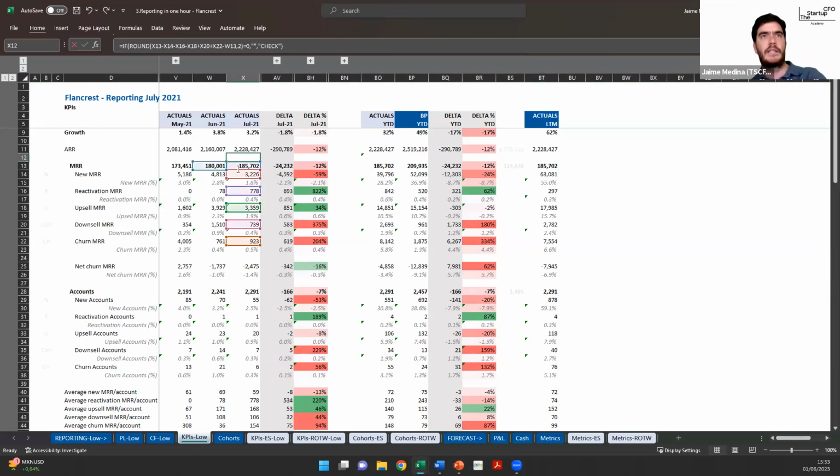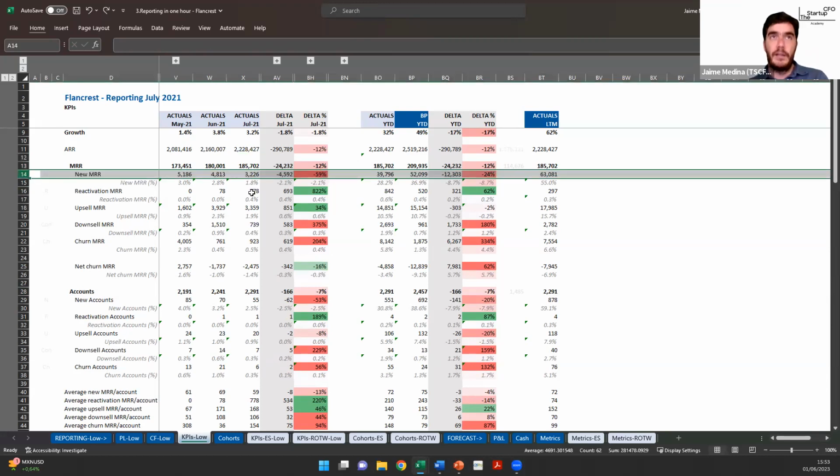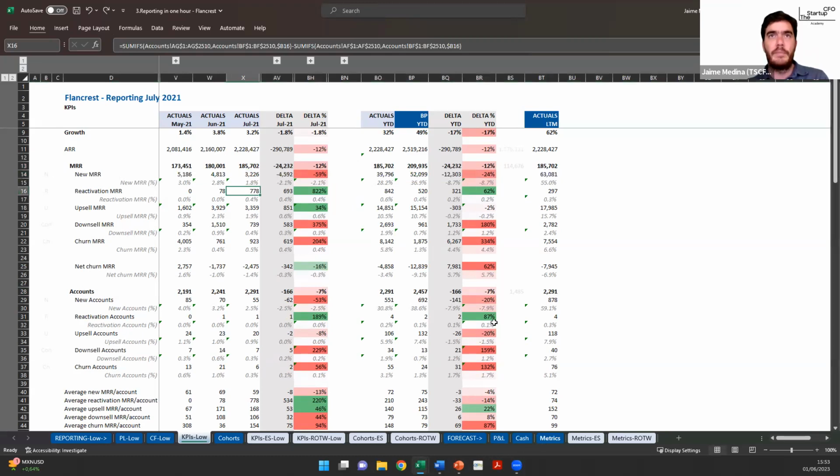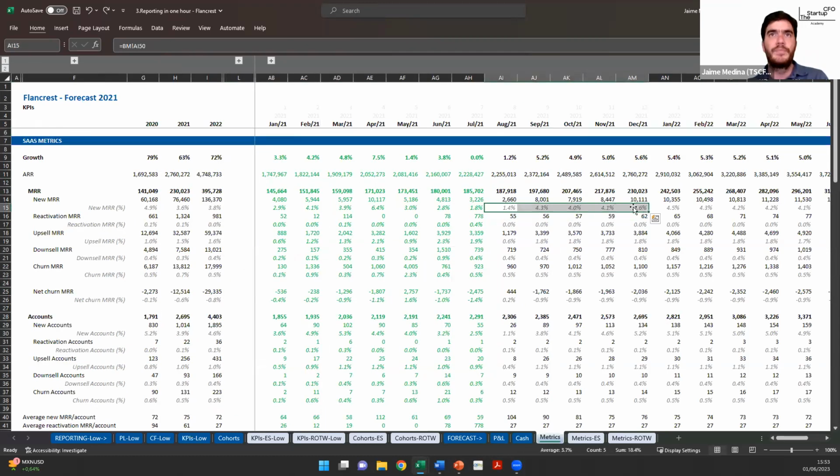By the way, here is one of these checks that we were talking about before. This split is crucial. This split is what we use to model the startup, and what we keep using to model the startup in the future. This is why, if figures in the past don't talk to figures in the future, especially percentage-wise, I would not trust this forecast. But here you can say, okay, it's more or less aligned. So these KPIs are crucial.